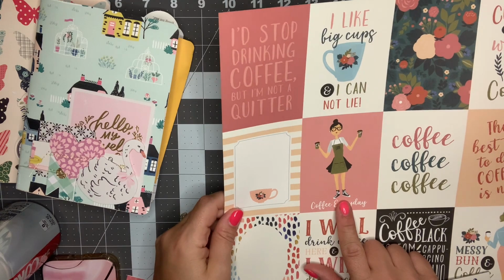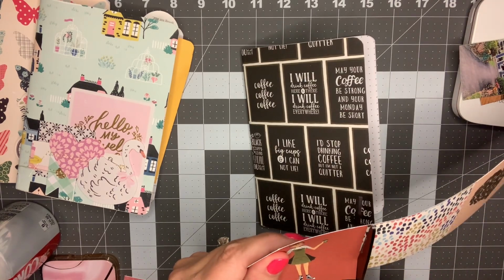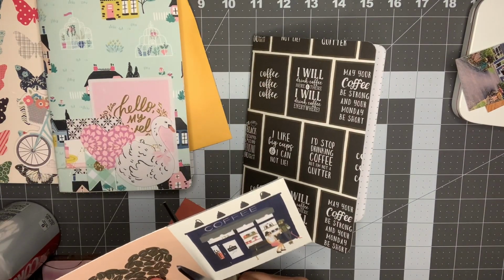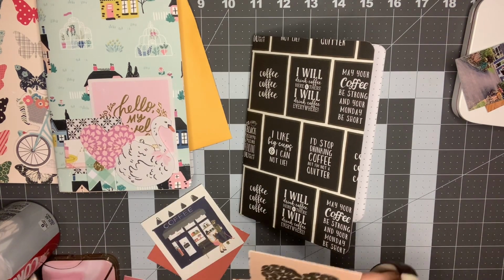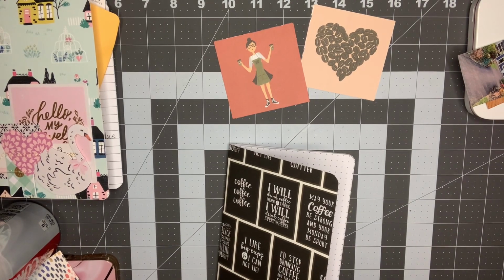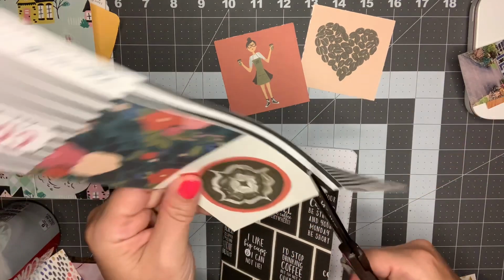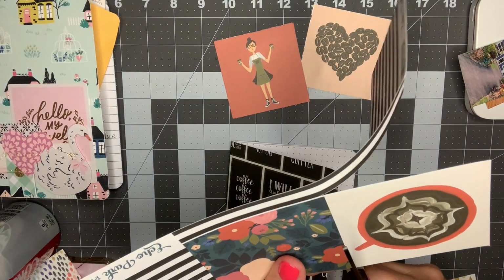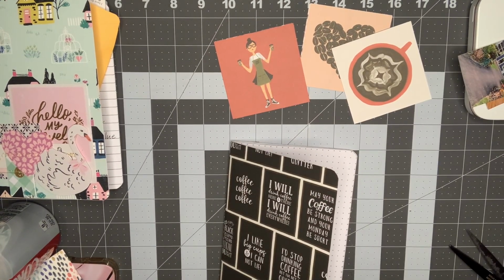Here she is here, but I think she's a little big. So I think I'm going to use one of these. So let me just cut apart the ones that I'm interested in. Oh, the little coffee shop is really cute too. Okay, so I'm interested in this one, and this little coffee cup here. Okay, so it's those 3 beans.